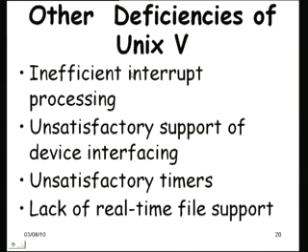These to some extent can be overcome by doing some simple extensions to the Unix kernel. As we were saying, for real time file support, basically the file needs to be written in a contiguous area on the disk, and the space for the file needs to be pre-allocated, because if it is written halfway and finds the disk cannot support it, then there will be a failure. Even these, to some extent, can be supported by simple extensions to the operating system, but those three are the main problems that need to be handled before this can be used for real time applications.